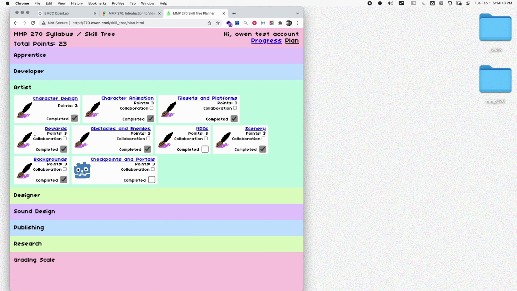You'll notice that some labs have a little button for collaboration here. If you do collaborations with another student, you get a free point on the lab, basically. So for example, if I make a character animation and another student says, oh, I really like that, could I put that in my game? You both get an extra point for that lab. So it's basically like free points. I'm really trying to incentivize collaboration because it's something that people avoid, but I also really don't like being forced to be in a group, because I know that's not always the best experience. So trying to use points in your grade to incentivize collaboration.